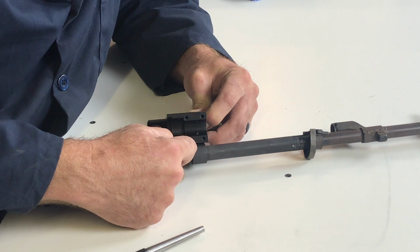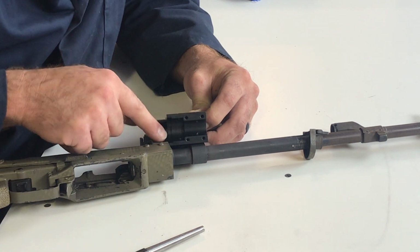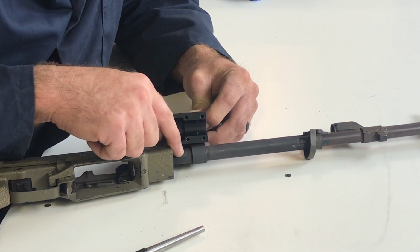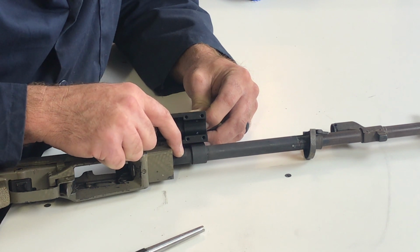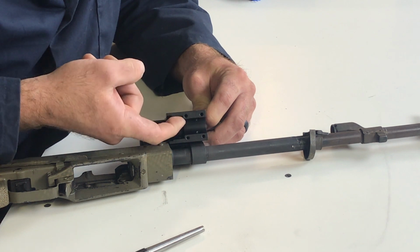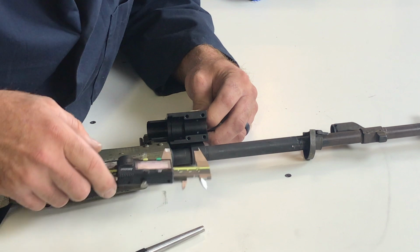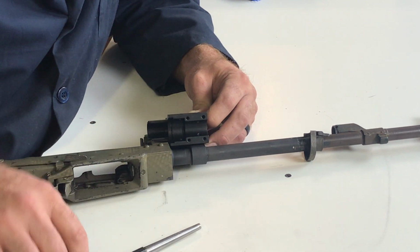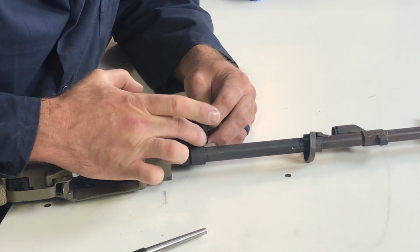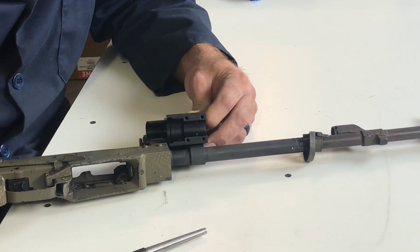If your barrel comes further out, like some of them are dramatically thicker right here, you'll either need to have the barrel turned down a little bit to this level journal, which is not a giant deal, but it will cost you some money, or you need to Dremel out and relieve this a little bit. Either one will get the job done. I verified on this one that both the diameter is correct at 0.692 and that I have enough length here. So this one is a great candidate for the quick and dirty install that I'll show you in a later video.